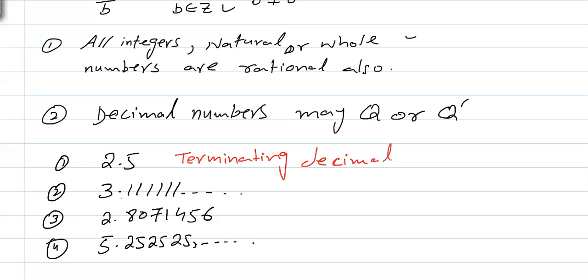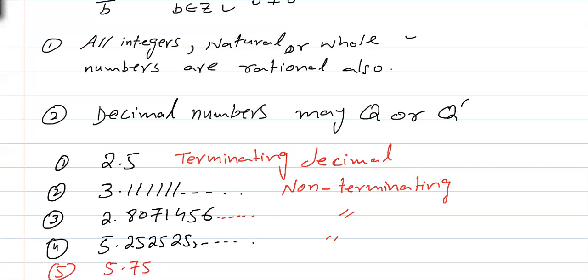What about this one? It is a decimal, but you can see it is not terminating. It's going on and on. It will never finish. So for that, we use the word non-terminating. What about this one? Sorry, I should write dot dot dot for this also. This is also non-terminating, because it's not ending. This one is terminating. And another example: 5.75, it ended. It's not showing any dot dot.